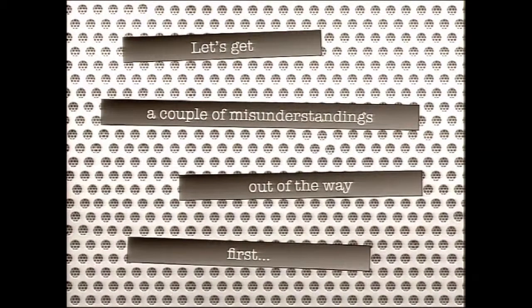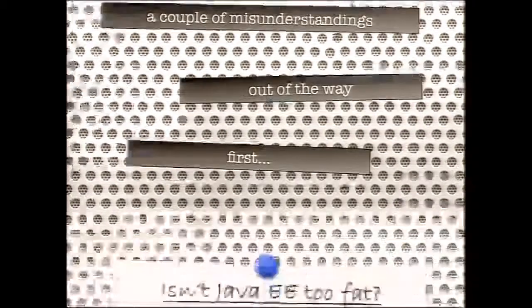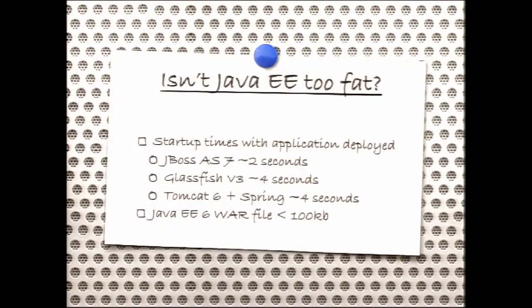So before we dive into the actual migration path, let's get a couple of misunderstandings out of the way first. The first thing is this one. As soon as we start talking Java EE, some people say, okay, well, Java EE, wasn't that supposed to be fat, with a lot of boilerplate, heavyweight and slow, right? That's what most people remember it from, right? So there are a number of people out there that think that Java EE stands for Java Evil Edition, right? And that might have been the case in the past, but it's no longer the case, right? So now it's just Enterprise Edition. And things have dramatically improved, and it was about time.